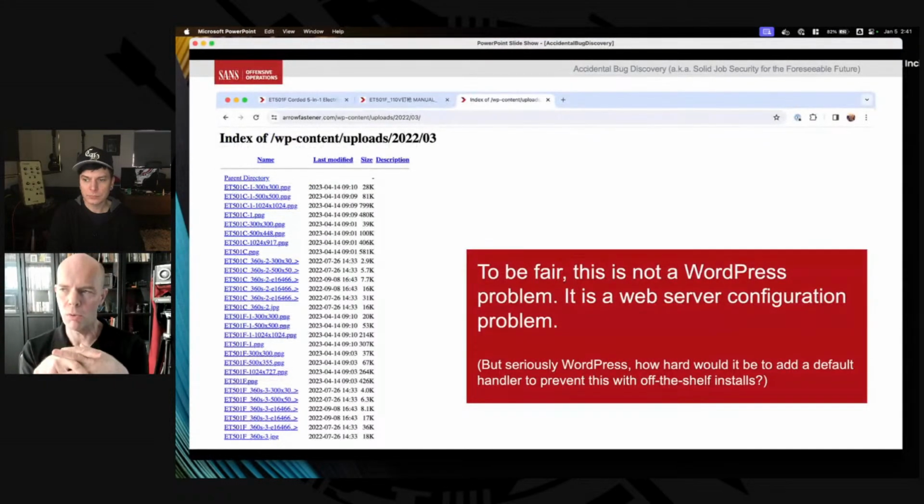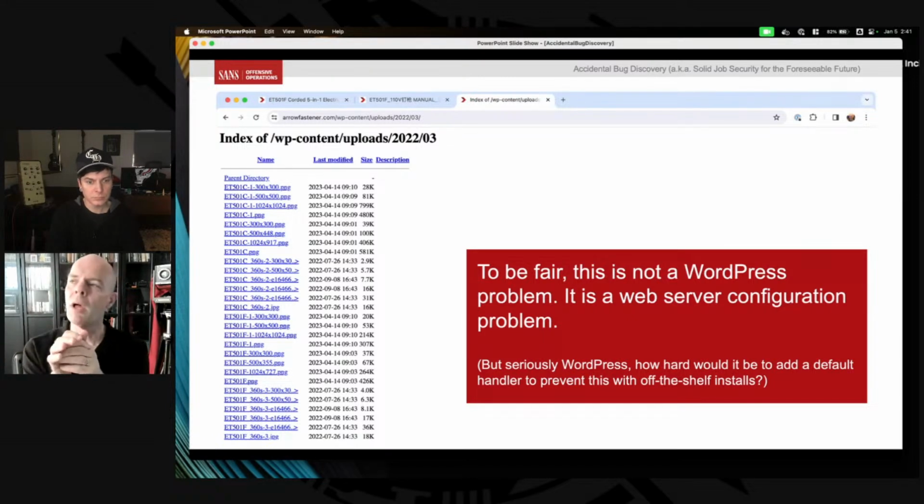To be fair to the WordPress folks, and I'm really a big fan of WordPress because it went from everybody mocking WordPress for the security vulnerabilities to a really excellent platform. This is one of the areas where it's not really a WordPress vulnerability though. This is a vulnerability in the web server configuration. So directory browsing has nothing to do with WordPress. If you don't want that feature, then you should turn it off inside of your web server. I'm pretty sure this is an Nginx server, and whoever deployed this system just didn't turn off directory browsing, and so all of this content becomes publicly available.